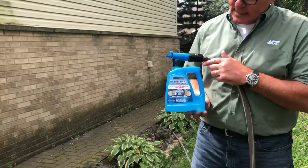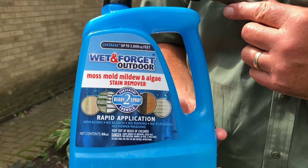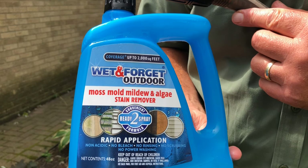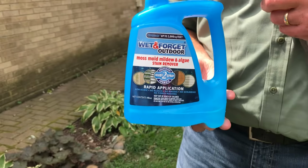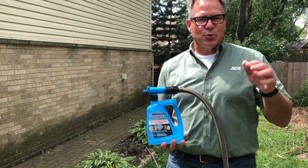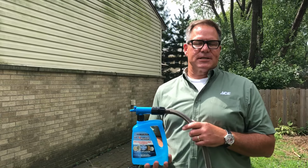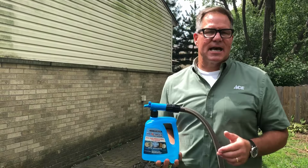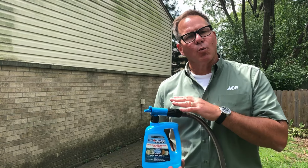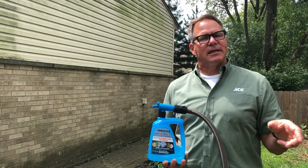Now you have a bunch of alternatives, and one such product is called Wet and Forget Outdoor. Wet and Forget Outdoor, as you can see, is non-acidic, non-bleach, no rinsing needed, no scrubbing, and most importantly, no pressure washing to help clean that green and black stuff that's maybe on just about any outdoor surface. So whether it's canvas, brick, a patio, maybe there's moss on your brickwork, Wet and Forget will work with the wind and the rain, and over time take all that organic material, break it down, and clean it off.